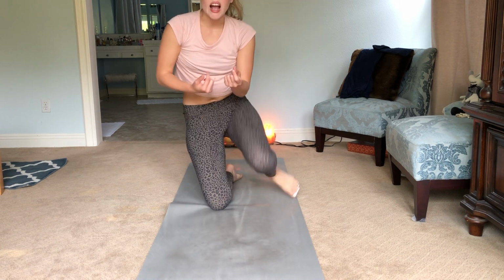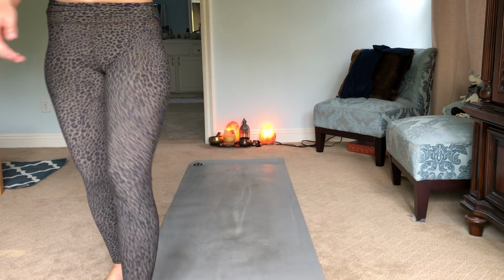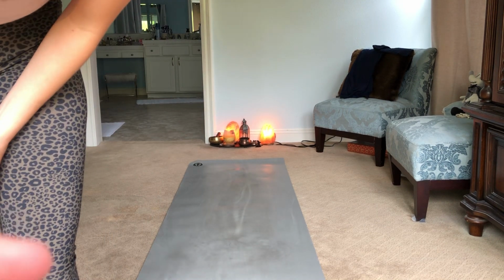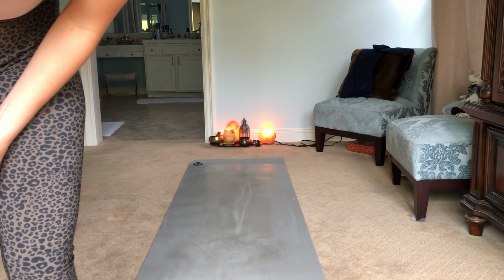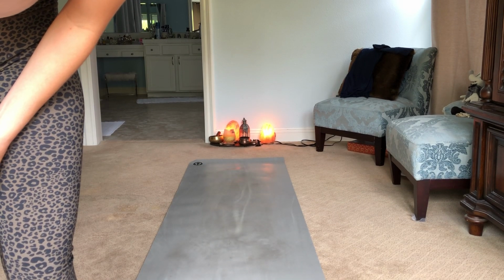Inhale, up dog. Shine your chest up. Exhale, downward facing dog. Sink back into your heels. 2 deep breaths here, sinking back. Connect to your breath.